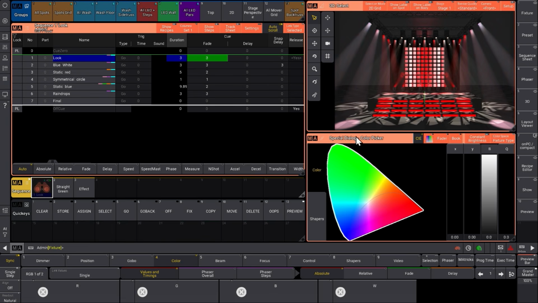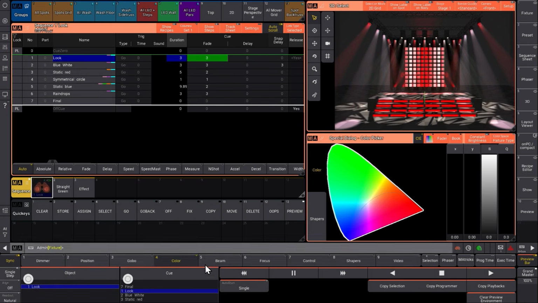Preview environment means that everything we do in here is not visible on our live output, and we can easily have a look at how the following cues or different sequences will look and make adjustments if needed. What is quite helpful here on the right hand side in our encoder bar is that we can enable a preview bar.